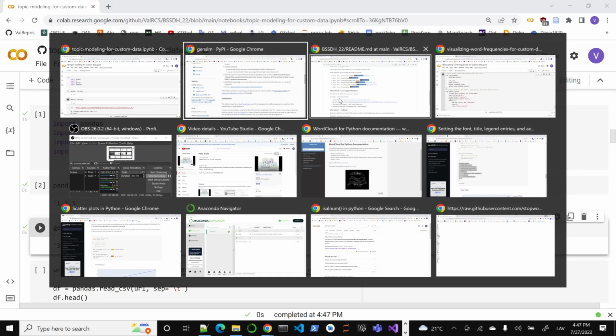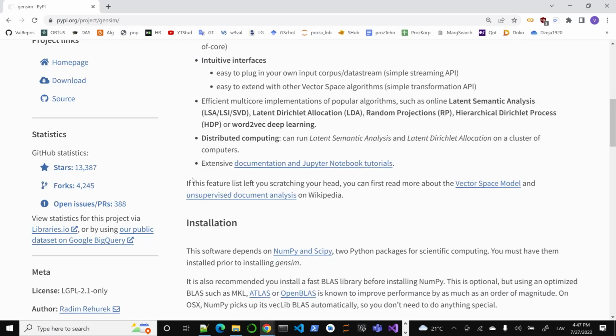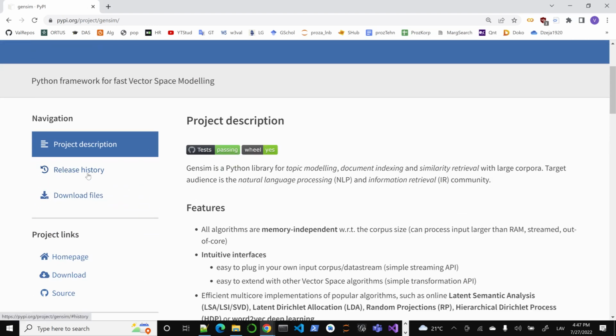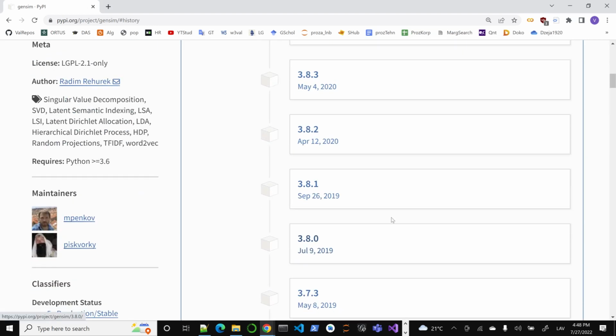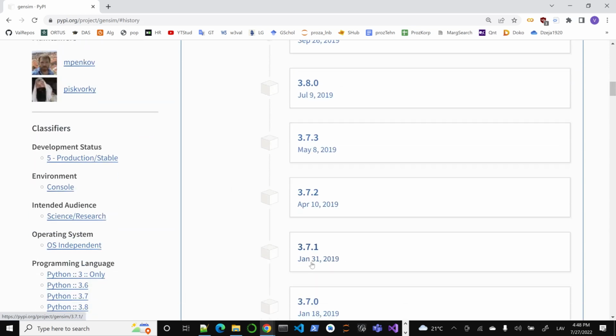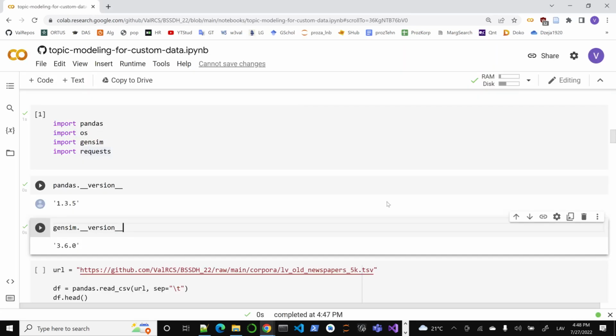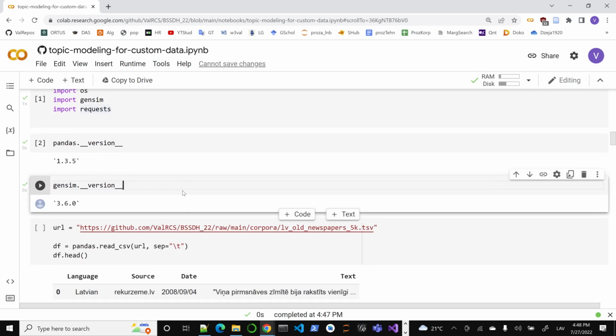Again, if something doesn't work, sometimes the latest and greatest doesn't work. It probably has to do with the version. Gensim is now up to 4.2, so we can check our history. I think 3.6 is from about 3 to 4 years back. Some of the latest algorithms might not be present in this version in Google. You could always install a newer version using pip install if you need something latest and greatest. But for now we'll stick with whatever version Google provides.